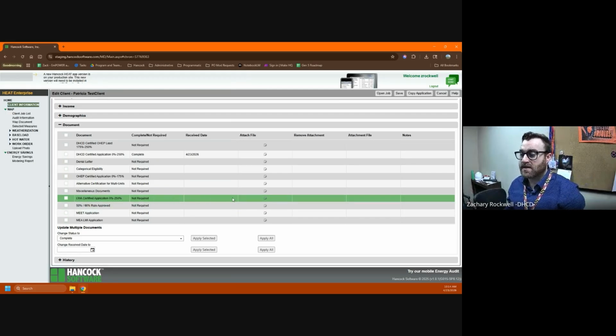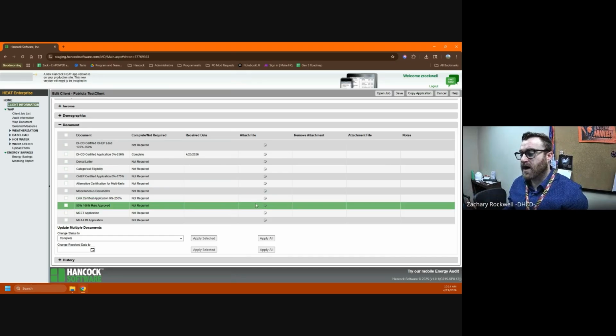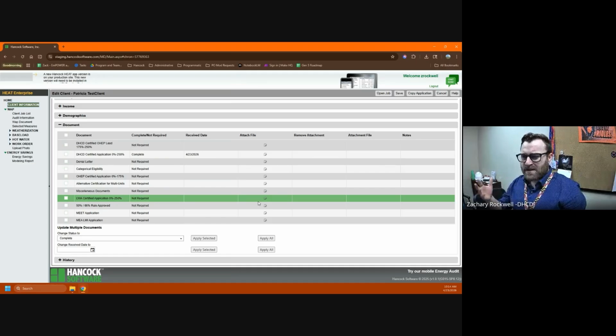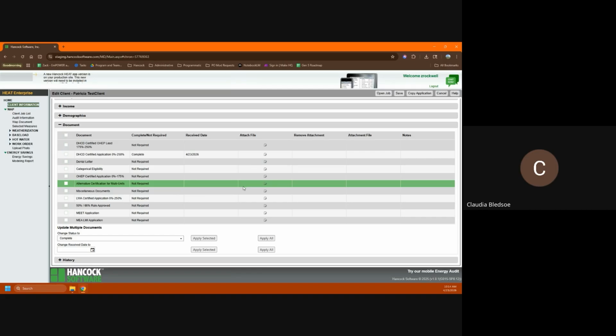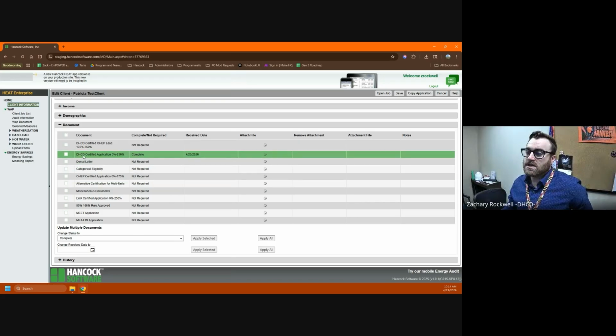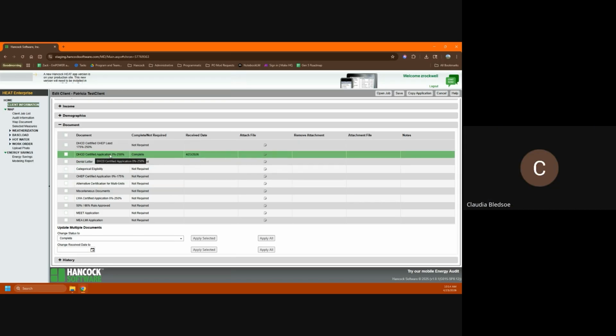In that sense, you would have that documentation uploaded since that is your review of the file. So it kind of depends on which ones of these are complete versus not required, but you will have to fill in this same way for all of them. So for MEEP, that would be DHCD certified OHEP lead. So actually it would be just DHCD certified application for those ones. Okay, thank you.